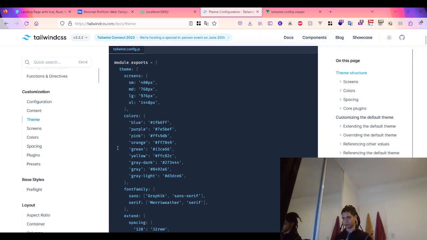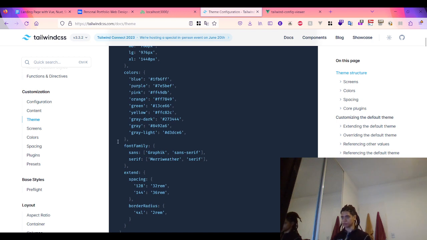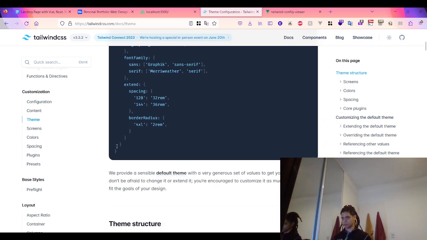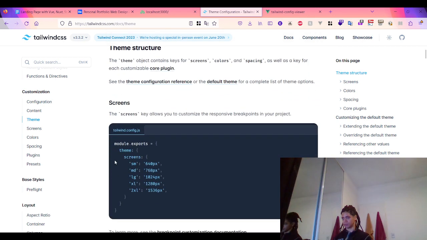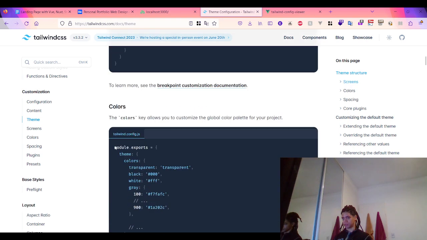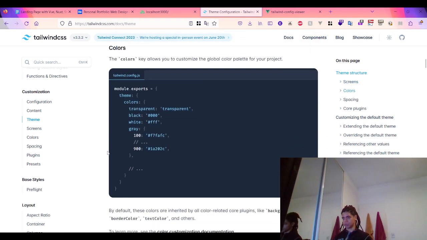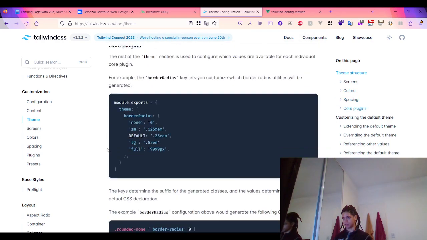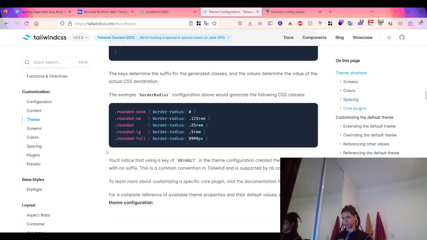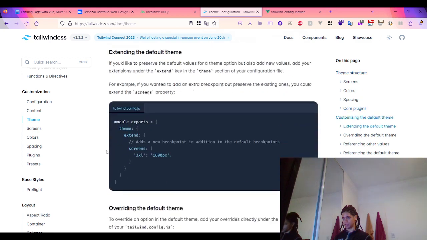Themes for this. So we provide a sensible default theme with a very generous set of values to get you started. But don't be afraid to change it or extend it. So things like this, and the color, as well as the spacing, core plugin, and things like that.